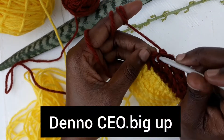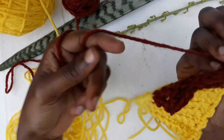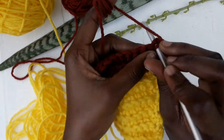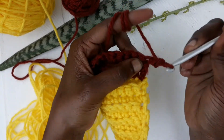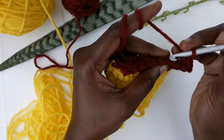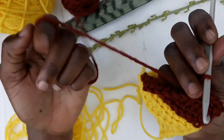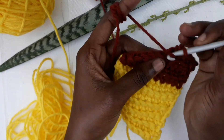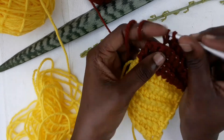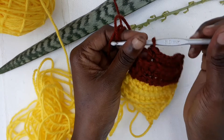I'd like to shout out to Dennis — Dennis sent me his picture of a blanket in single crochet. He followed the first video and he's really doing well, he's even gone ahead of the teacher! So if you can access the tools, buy yourself knitting sticks and buy yourself hooks so that you can familiarize yourself with different kinds of hooks. For a beginner, I would suggest a 5mm hook.